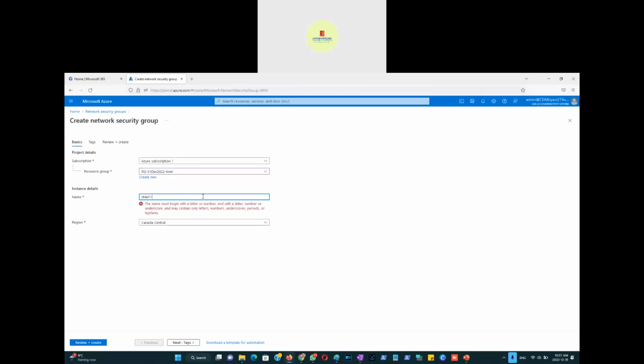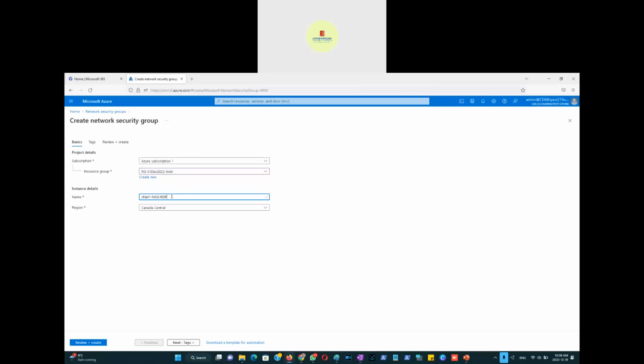So VNet one, and then I'm going to use that NSG inside VNet one. So it's VNet one NSG. Yeah, that's good enough. Otherwise, I could just give RDP, since this NSG is only allowing this traffic. But when you name it that way, and suppose later you want some other type of traffic also to be allowed, then you have to change the name. So yeah, what type of traffic?